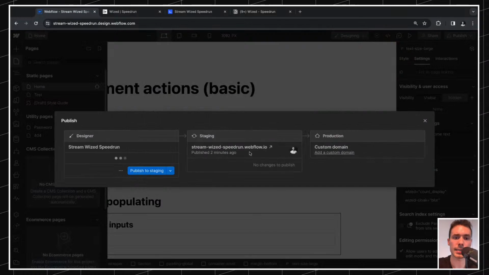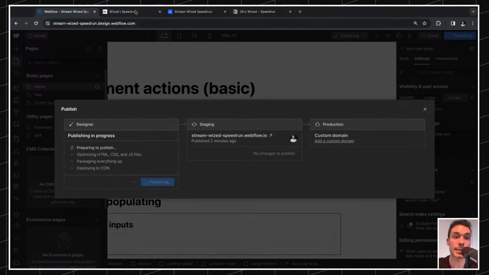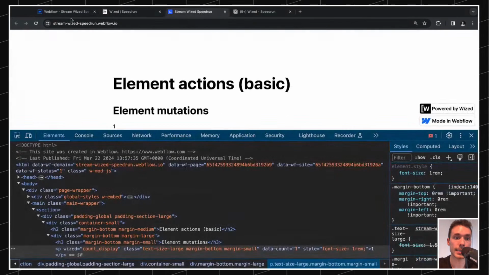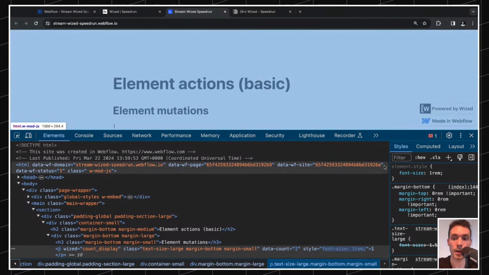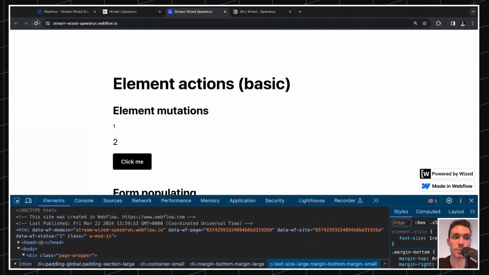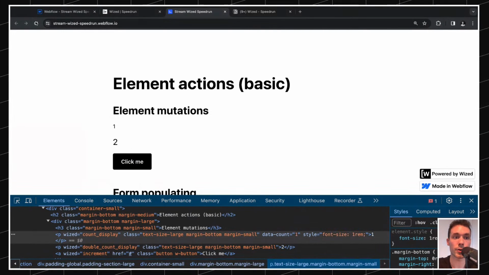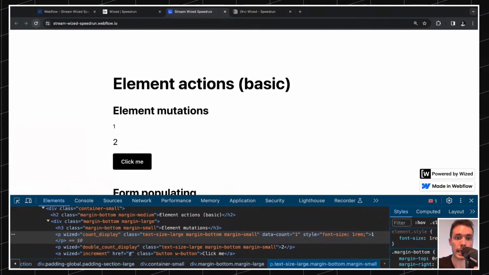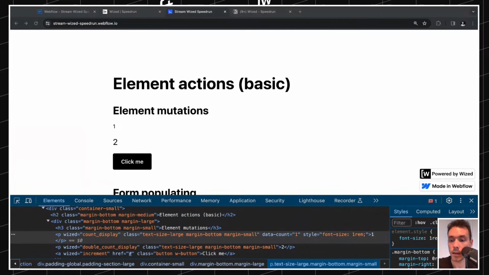So if I save this now, what's going to happen is, because I'm targeting that specific attribute with some CSS styles, those CSS styles will be applied until the element has been handled by Wized. So you can see here, for example, I know it's very ugly, I know it, but you can see the blurring effect here that happens until Wized has populated the content, that it has interacted with the element. Does that make sense?